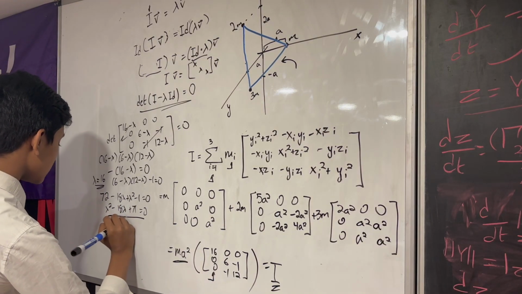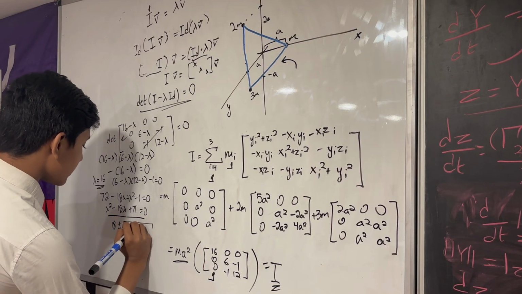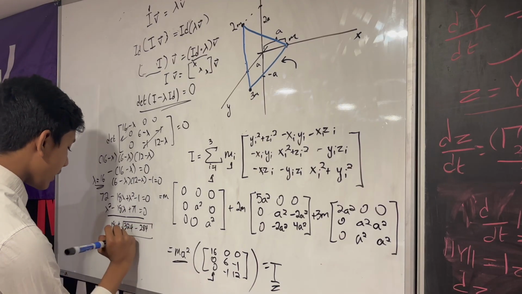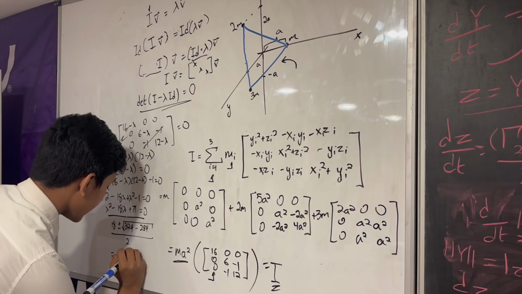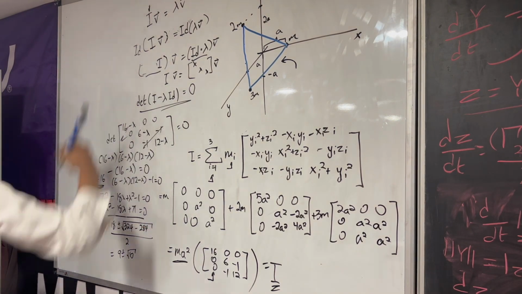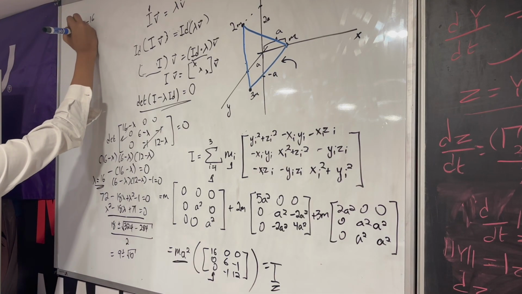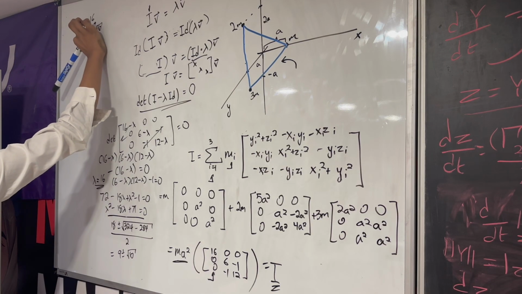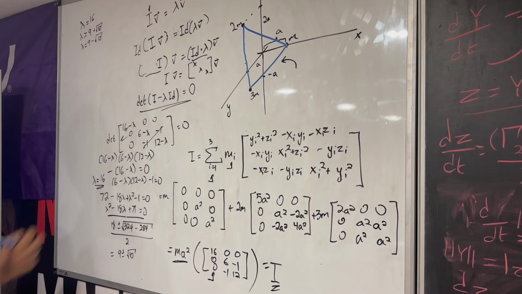This should be 18 plus minus the square root of 18 squared is 324 minus 4 times 71 is 284, divided by 2a. So you get 9 plus minus the square root of 10, since this is 40. And of course, the square root of 40 over 2 is the square root of 10. Okay, so now that means you have 3 eigenvalues. 9 plus root 10 and 9 minus root 10 are additional eigenvalues that you can add on.